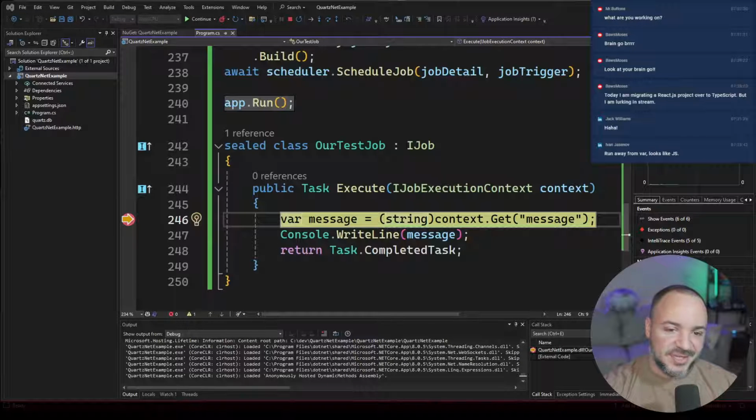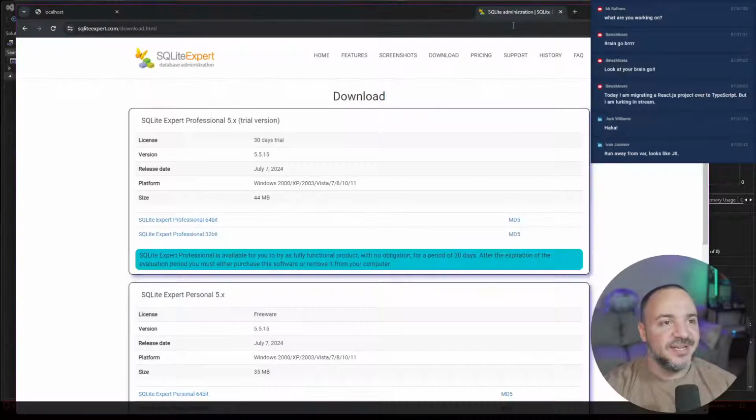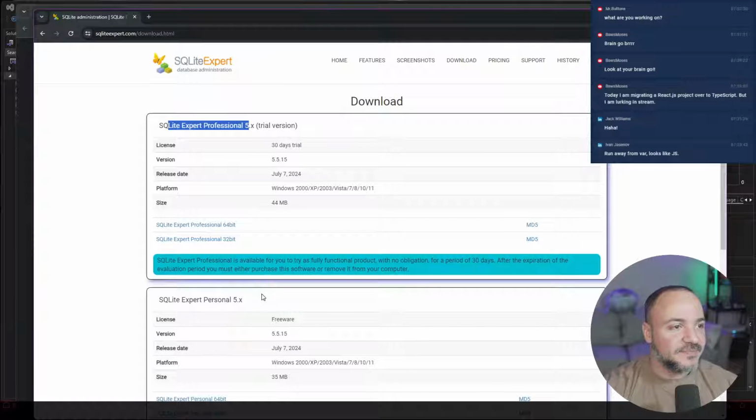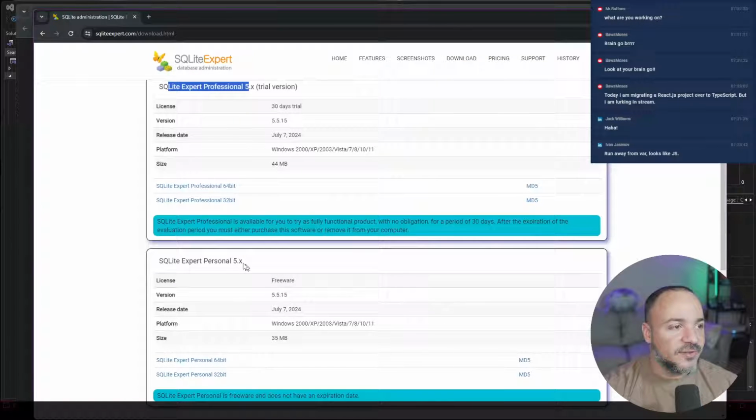This one at the digital forensics company I used to work at, we use this one a lot, SQLite Expert. And it's funny because it's called SQLite Expert, but there's a personal and professional version, which is funny just because the name I always thought was interesting. Like, you're downloading SQLite Expert, but it's like SQLite Expert professional or personal, right? It's a trial. This one's a freeware. I think the expert throws it off for me. It's Expert and personal, so we'll get that.